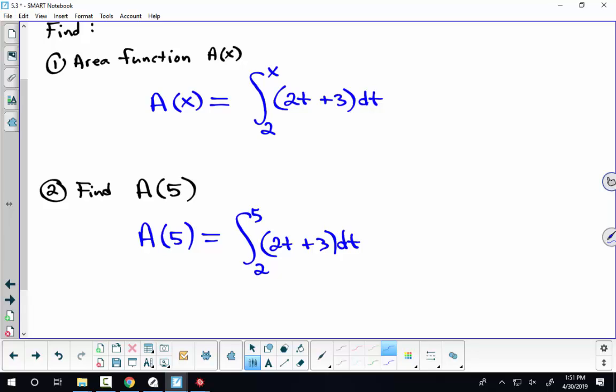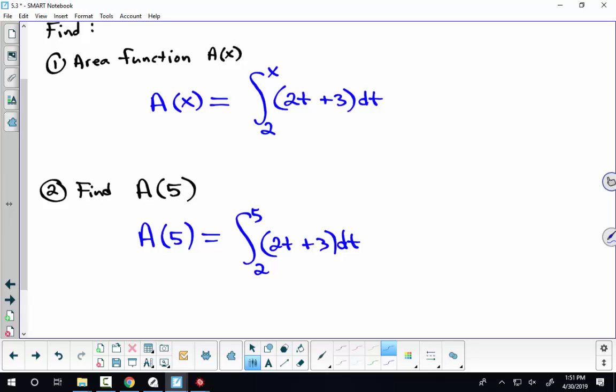Can you make it equal to 5? Okay, so where would the 5 come from? From this one? Yeah, or would you make it equal to 3? So that's the difference between 2 and 5. So we don't know, but this is our input, A of 5, and we're trying to find A of 5. A of 5 is some number. That number is the net area on this right here.